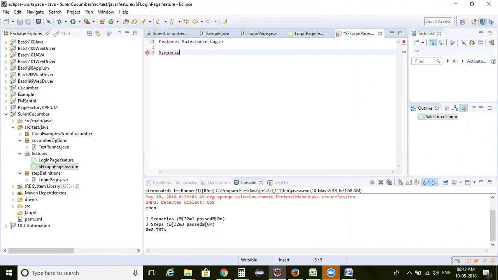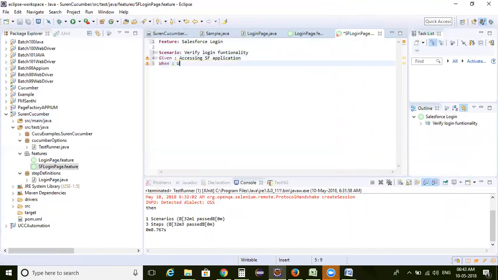Okay. Scenario. The scenario which I would like to create over here is verify login functionality. I just want to verify the login functionality. Given, where we are going to define the preconditions, accessing Salesforce application.